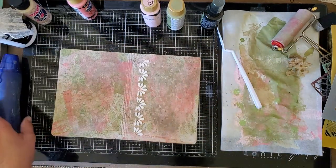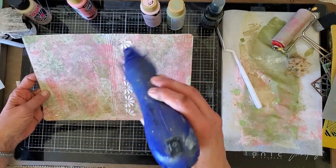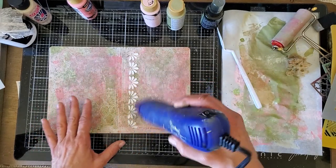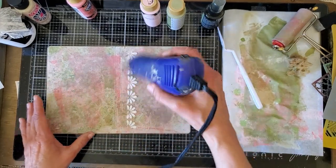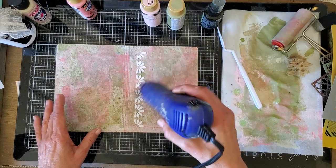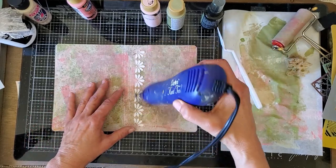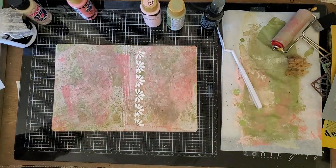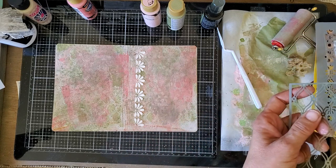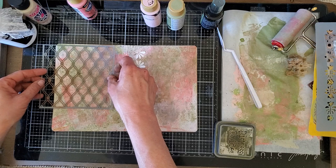Okay, let me give this a little shot. I just want to get the top so that it doesn't smear, because I'm going to put a stencil back on here and re-stencil that. I guess I should have done that before. There, I think that's good. All right. Bring the stencil back and the green. And we will line that back up again.